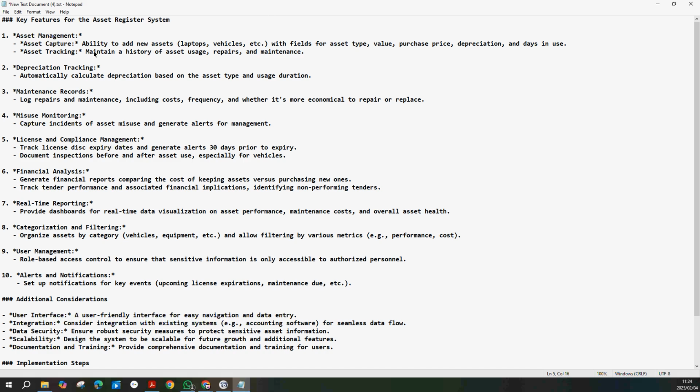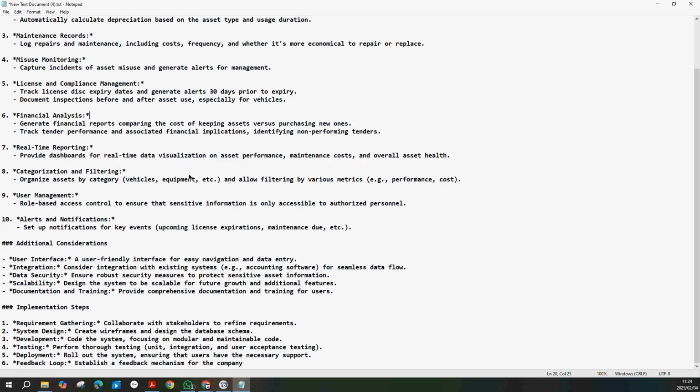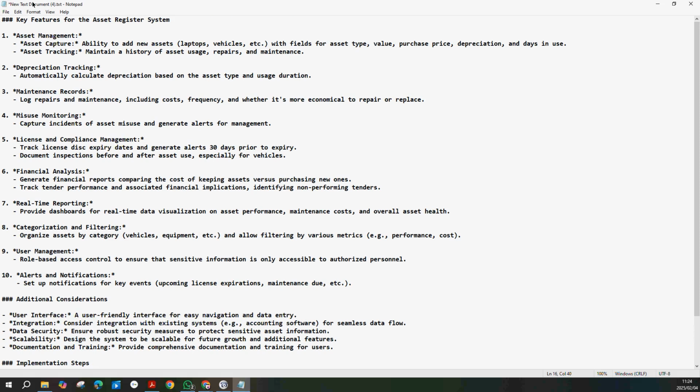And then here there's asset tracking, maintaining a history of asset usage, repairs or maintenance. Those are just the user requirements, exactly what's needed for the application.